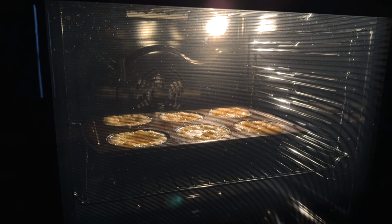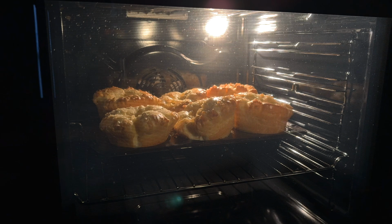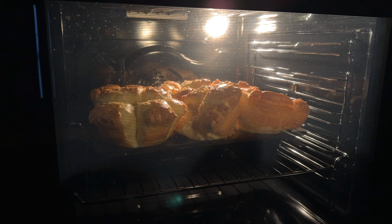Now we cook the Yorkshire puddings for 25 to 30 minutes until they are well risen, crisp and golden brown. Make sure not to open the oven door too early though, as this can make the pudding sink.